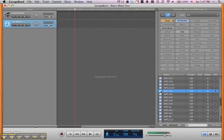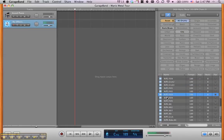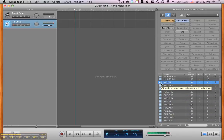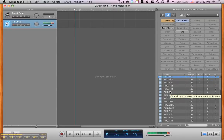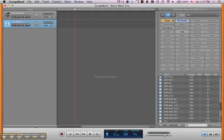And then a fill at the end of it. So we got several fills to work with, 5 fills. That particular one we don't have an alt, but on others, like here's riff 4, it's a slightly different riff. So let me go up here to a better one. Here's riff 1. So it's just slightly different, and here we have 3 alts to work with. So you got crashes, you got fills, and you got alts generally on each one of those.